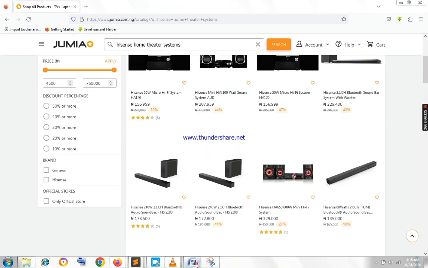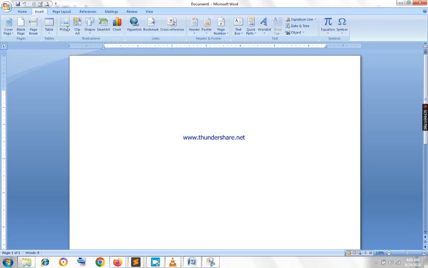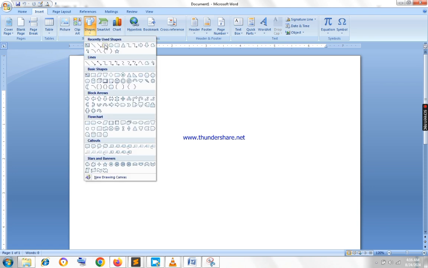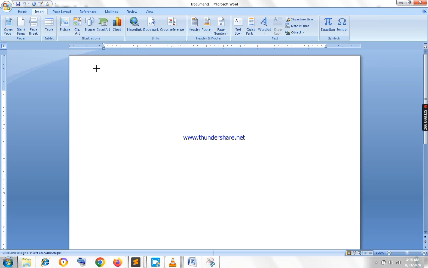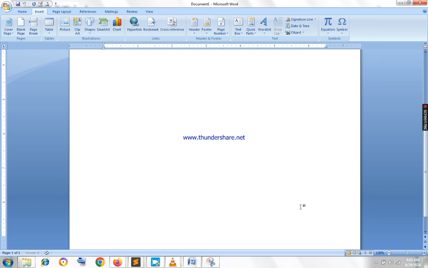So let's go to MS Word. First of all, let's draw the page. I'm going to be using shapes. I'll pick the shape like the text box and use it to make the page, the whole page.